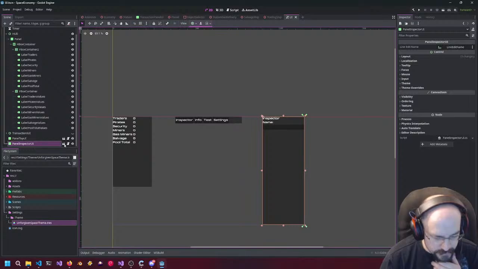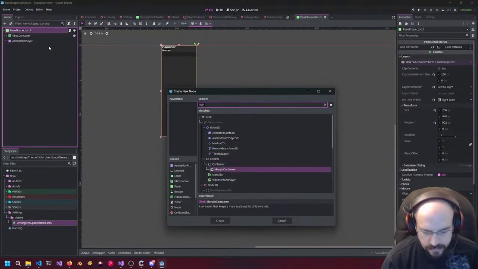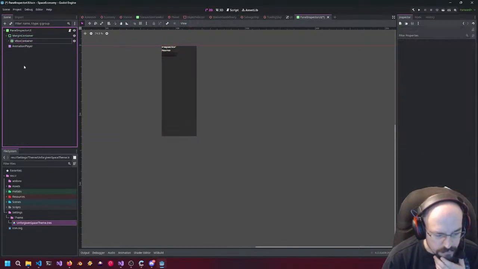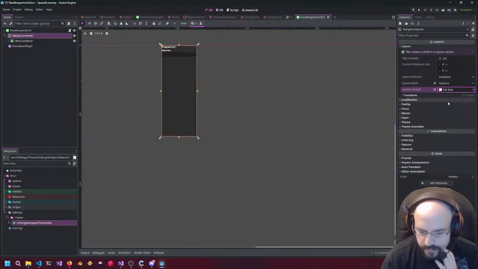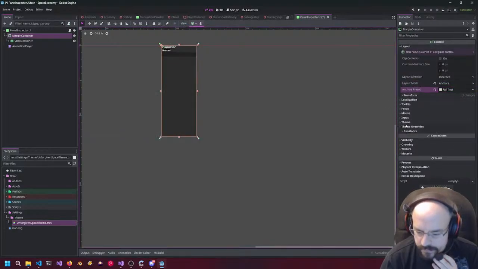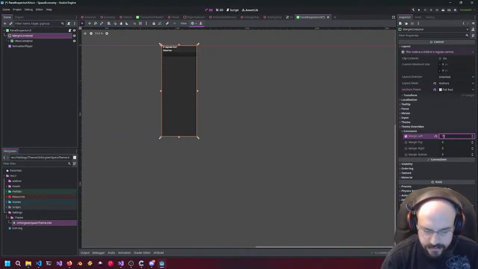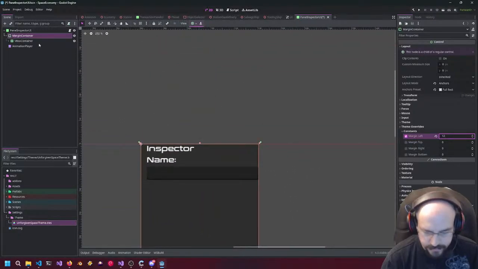Okay, continuing on. So let's make this a little bit easier to deal with by adding a margin container. And then inner margin container, let's do anchors, do full. And then we'll do margin left, 10 pixels. And we get 18 pixels. Right. Just want enough space to.